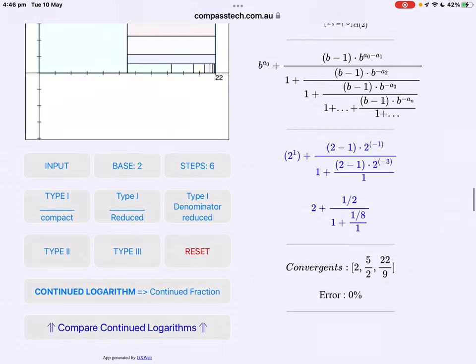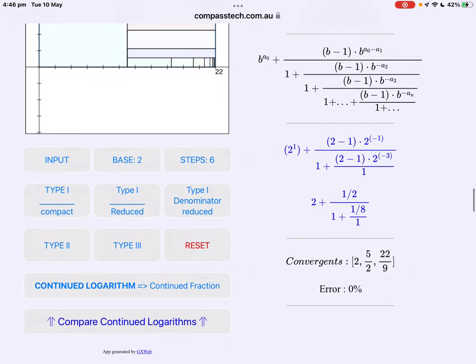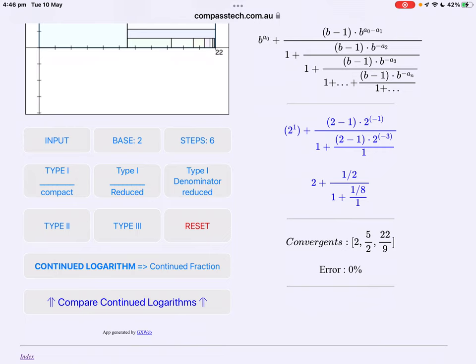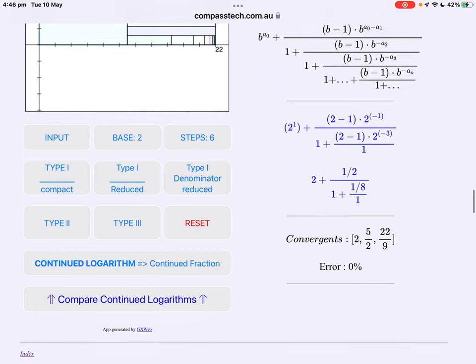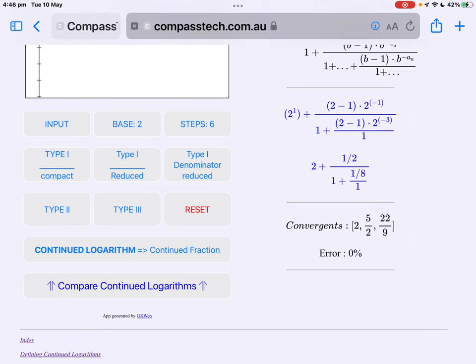There was just one small problem. They found that convergence was good, and finite continued logarithms always gave rational numbers. However, not all rational numbers gave a finite continued fraction, a continued logarithm.